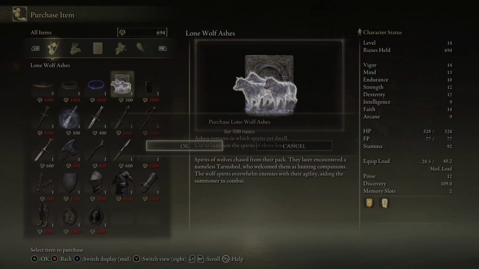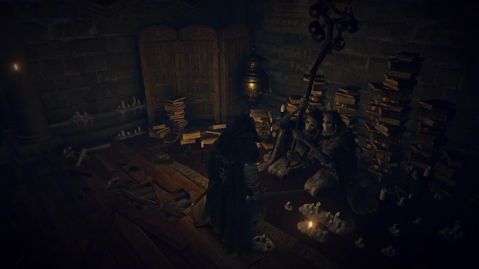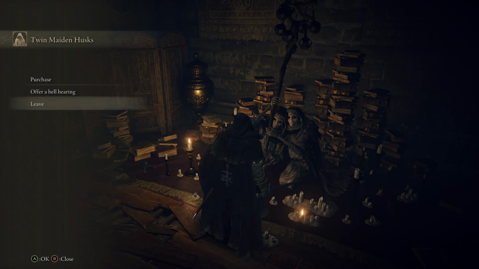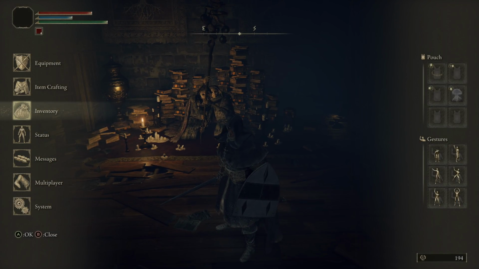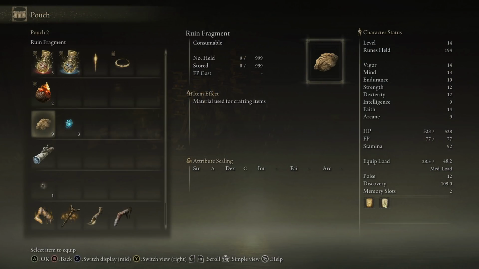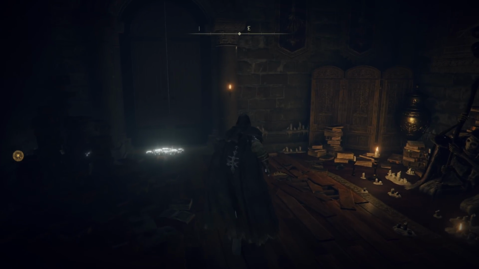I'm not even going to look at the rest. I'll be back later. But that's what I could afford right now, and of course it's that one. Bell bearing? Yeah, I don't have any. I can summon wolves now. Put it on right, I guess. I don't know, for now this seems like the natural place to put my D-pad items.